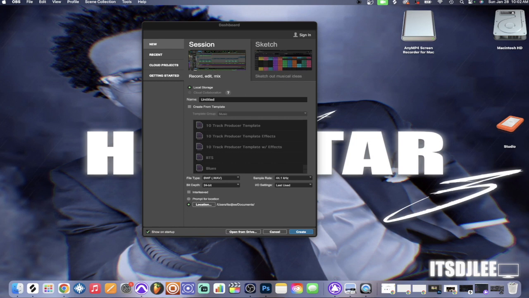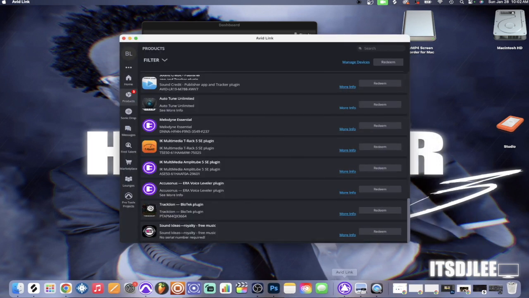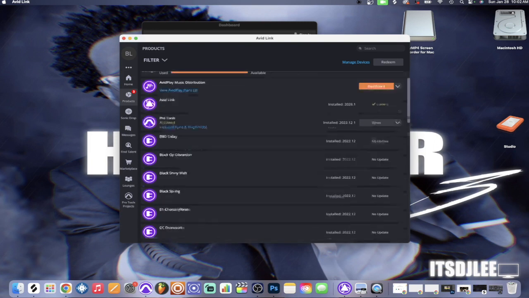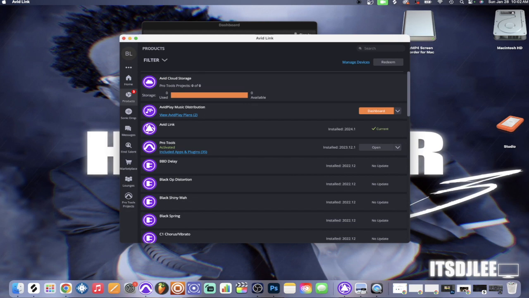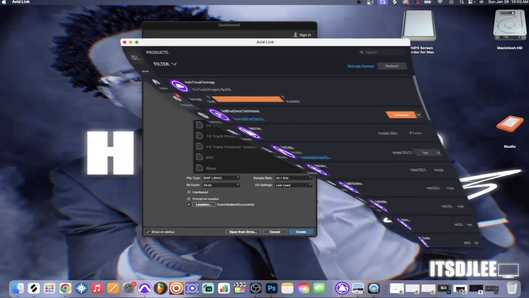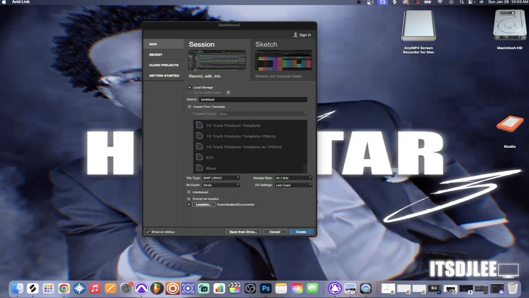Now, if you don't have Pro Tools, go to avid.com, create an account pretty much, and go ahead and figure out what type of Pro Tools you want to use. And once you download Pro Tools, it's going to give you the Avid link. The Avid link looks just like this. With the Avid link, you can update your plugins, you can download some cool bundles, you can update your Pro Tools. This is the new HQ for Avid Pro Tools. All right, you don't have to keep going to the website anymore. They give you the link right there, and everything funnels through that.